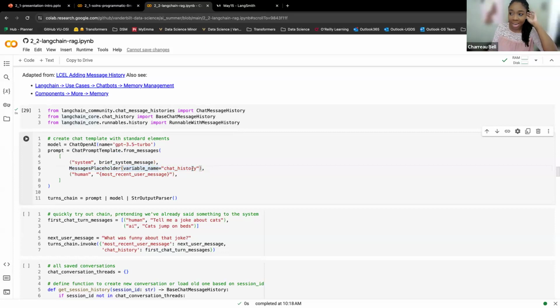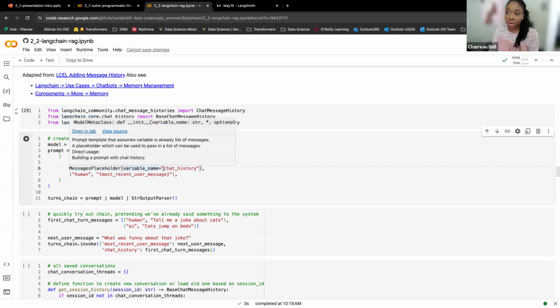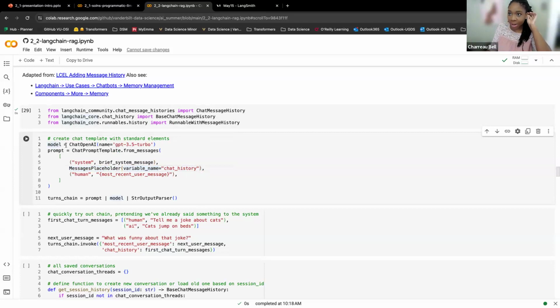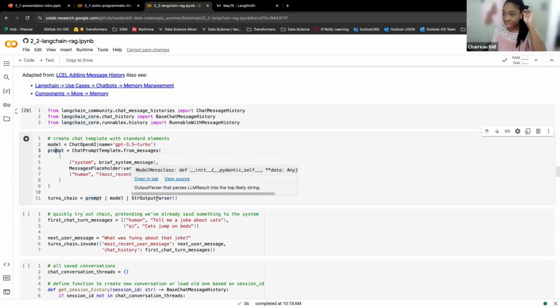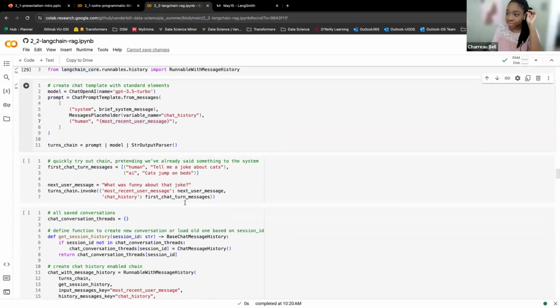So this looks a lot like how we reference things for our prompt templates. Whenever we're trying to fill this thing in here, we will use the field name chat history. So now that we've defined our model, we've defined our prompts, we can define a chain. So we know that the inputs will be the chat history and this user message. And so what we're going to do is make a chain where we'll have the prompt going into the model, which is going into the string output parser. But again, we see that we'll have more than one input that we will specify. So let's go ahead and run this one.